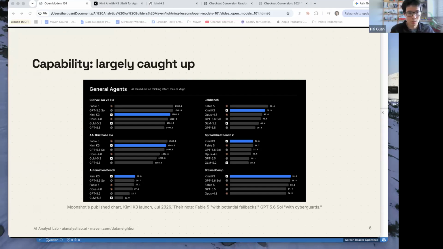This comes straight from their publication around their model capability. I'm not going to go into too much detail around the different benchmarks, but across different things that they measure how capable their models are, you can see that other than Fable 5 or maybe GPT 5.6 Sol, which are the two most advanced closed source models, they're right there with everyone.